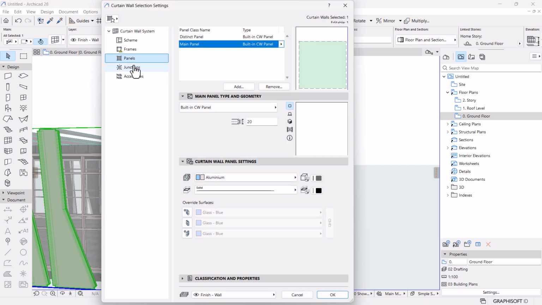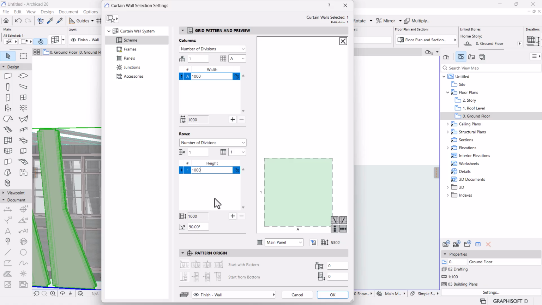For example, you go to settings, and then under scheme, we create patterns. So we'll still work around a square panel, but this time we're introducing other parts like that, and then we add a division. How many do we need? We need 4. Okay, for example, I'll select this panel. I'll select these divisions, then select all. Then select the horizontal one and select all, and change this to divisions.